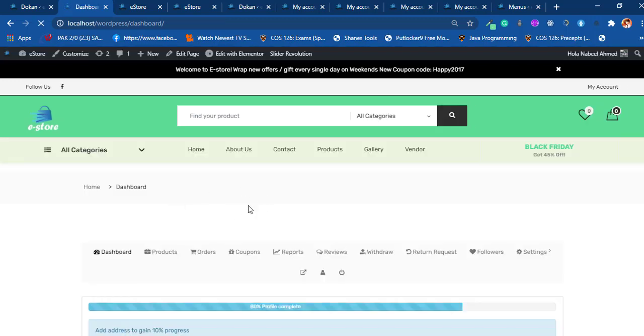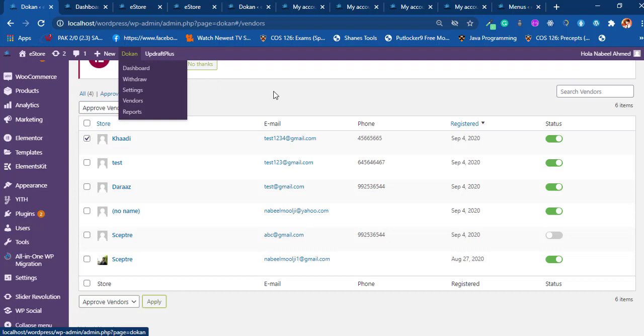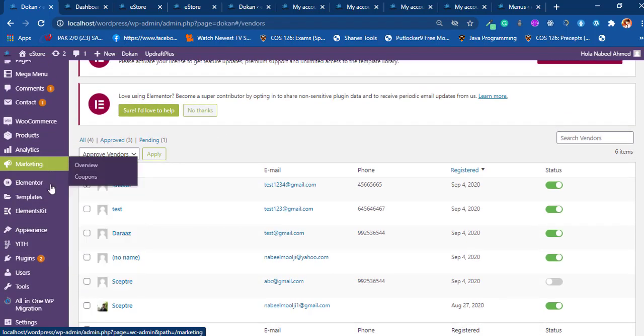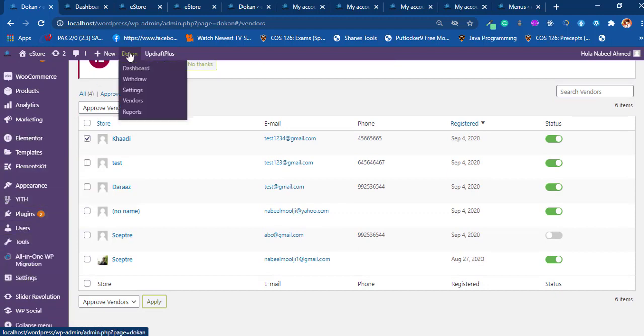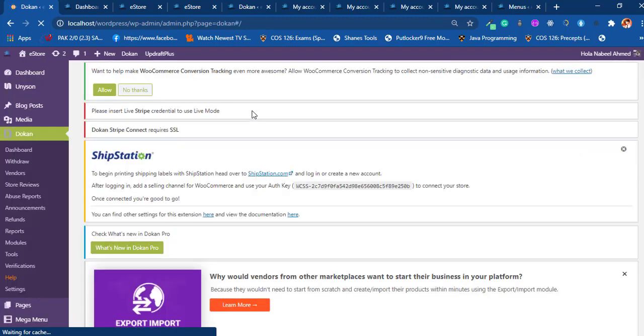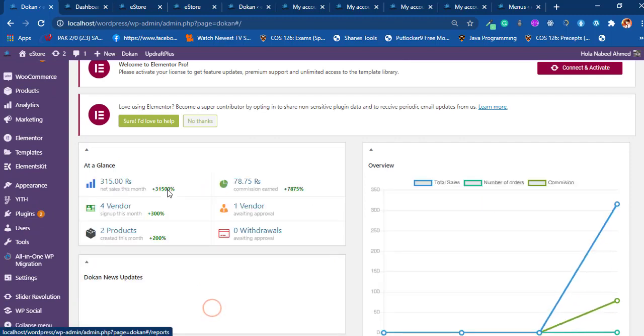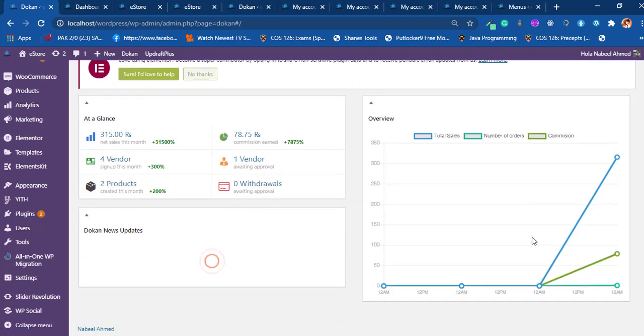It's very exciting, right? Now let's explore the backend and the plugins I've used to make this beautiful multi-vendor store. As you can see, I've used the Dukan plugin for all these activities. You can see how Dukan helps me track each vendor. It's a very good plugin, and it basically provides everything you need as an administrator. When awaiting approval, it gives you the dashboard summary of your multi-vendor store.